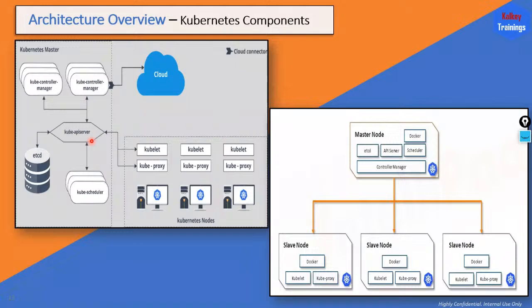So the API server will interact with etcd to get knowledge of the state of the cluster, and thereafter it will use the kube scheduler, the kube proxy, as well as the kube controller manager to interact with the worker nodes to find out what happened, what should be, and how to correct the situation.